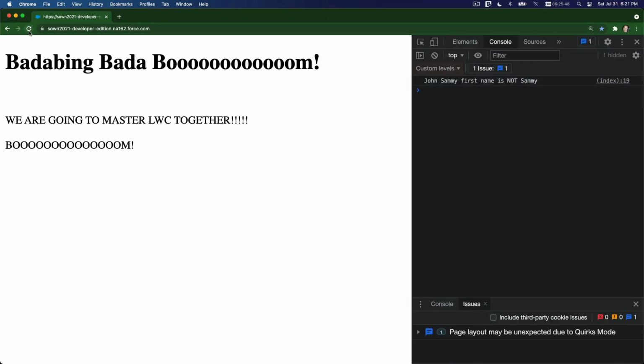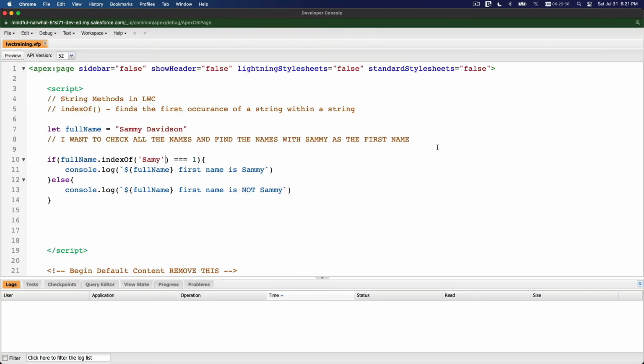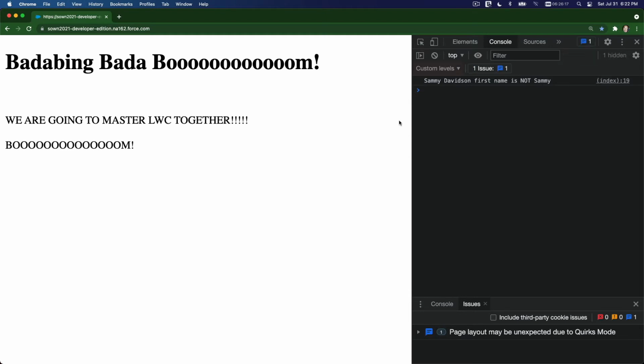And refresh. Boom. So Sammy Davidson's first name is not Sammy. It is Sammy. Why? Because there is 2M here. Okay, if I put 2M, this is Sammy, it has to exactly match the same Sammy. So if I flip, now it's going to say, wait.